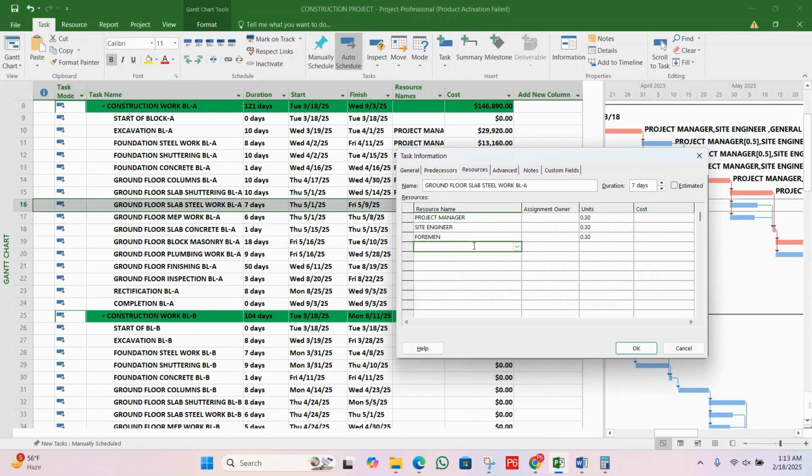After foreman, next we have the steel. For this ground floor slab steel we need steel, 2 tons.